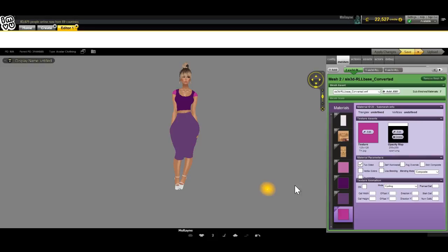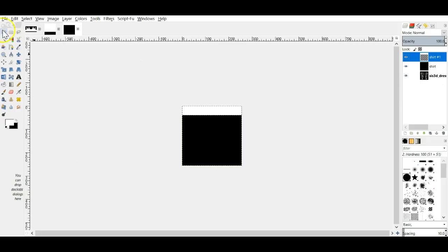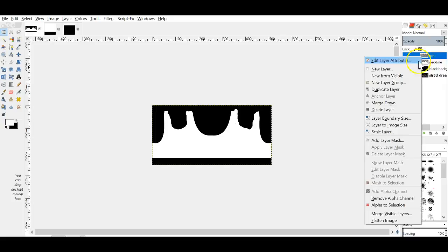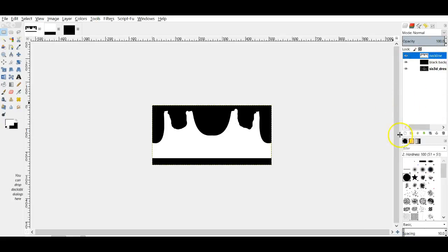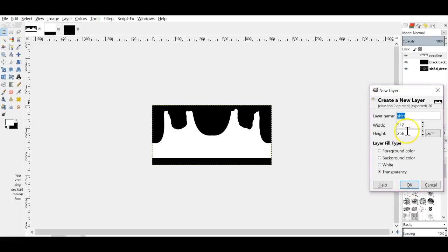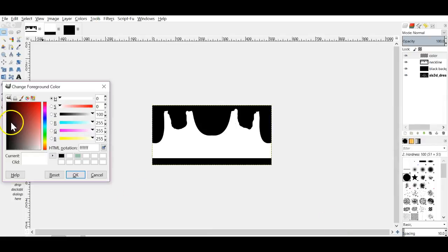This is what the design of our outfit will be. The reason why we do the OP map in black and white is because the white holds the color, the black pretty much takes away what we're not going to use. Alright, so next, let's start our texture. Alright, I'm actually going to delete this layer. And this is going to be our color. Now, let's go in and choose a color. Let's do a blue.